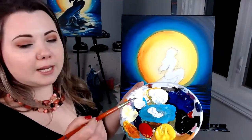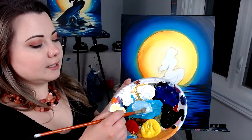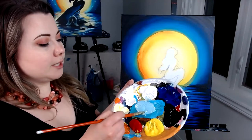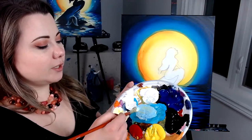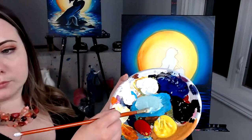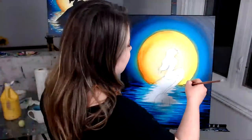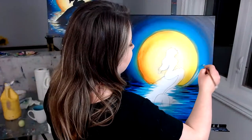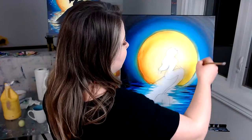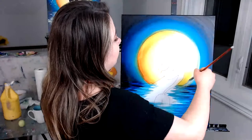So I'm going to start with white, then I'm going to add just a little bit of blue to it to make nice light blue. And once I have that, I'm going to add just a little touch of yellow to turn that into more of a teal color. And with this teal color, very, very lightly, I'm going to brush in just a little bit right here. So around the edge of my moon, coming from the bottom.